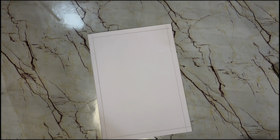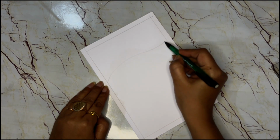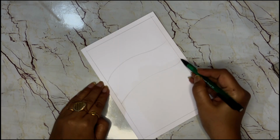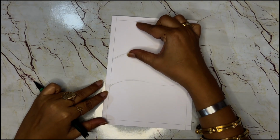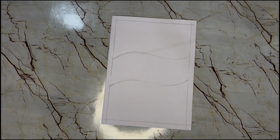I will be taking a pencil now and just making a kind of wave like this, just roughly dividing this area into 3 equal portions. So just 2 wavy lines you have to make here.